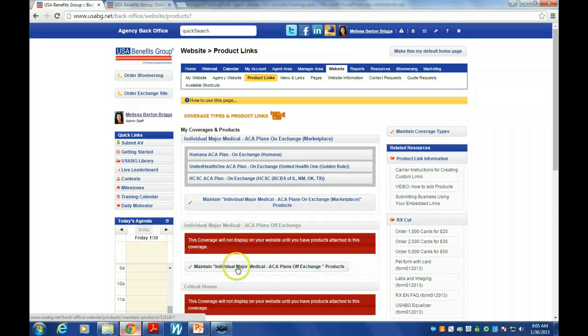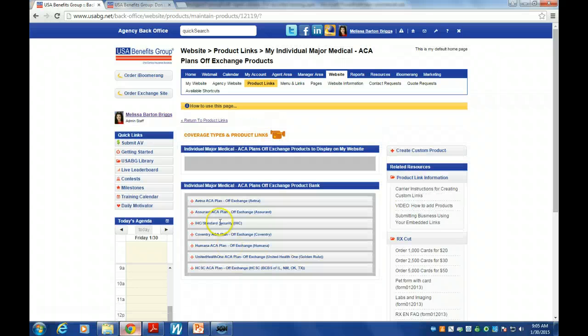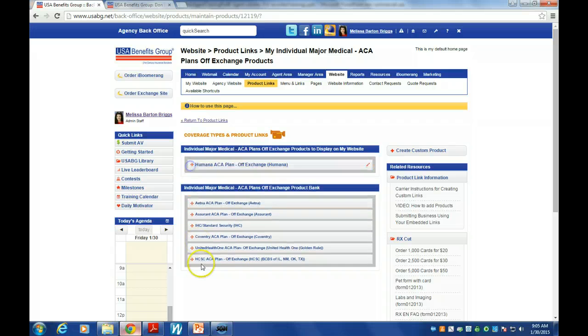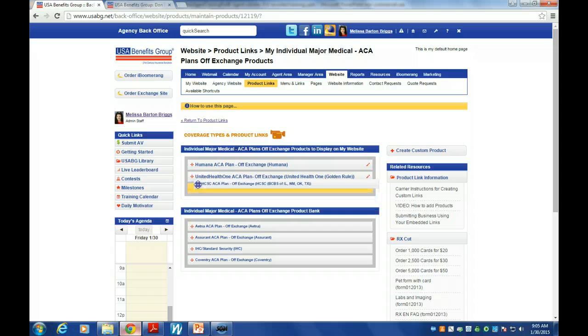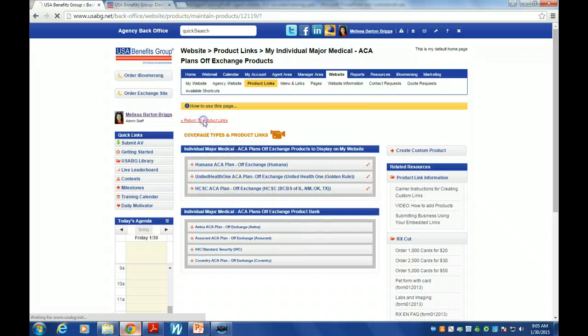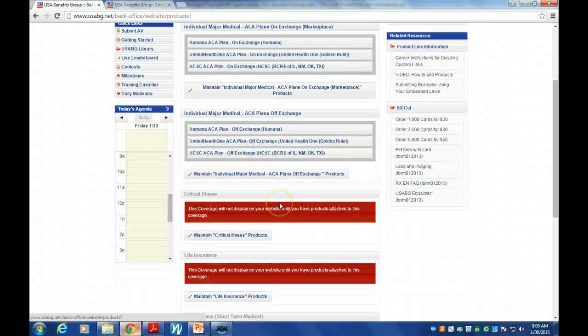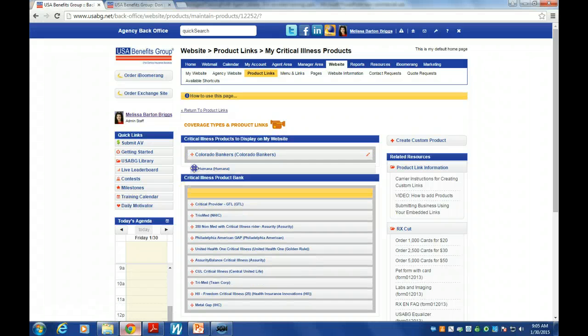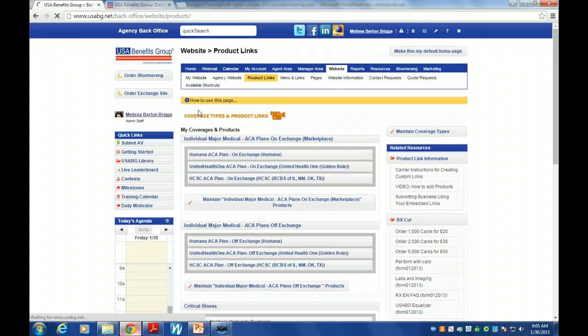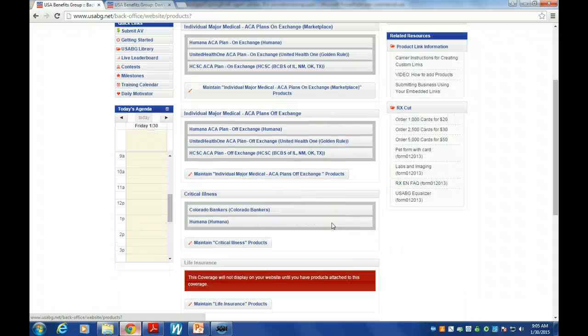You're going to continue this process with each coverage type that you've selected. This is going to be based on which carriers you've chosen to become appointed with. Again, there's no right or wrong. This is all about your personal choices, which are usually based on the products that are offered in your area.